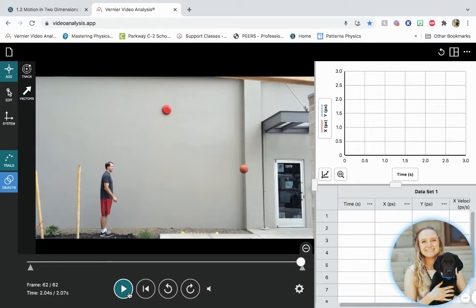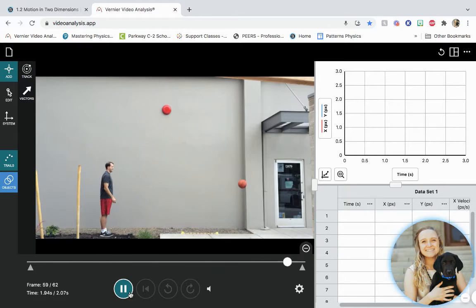The last thing you want to make sure, and this goes back to the ruler, is that the ruler is in the same plane as you. Because if the ruler was up closer to the camera than where you were standing, then the scale would be off. So those are some important things to remember.